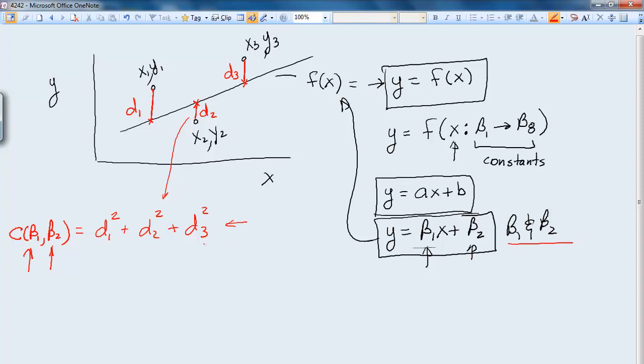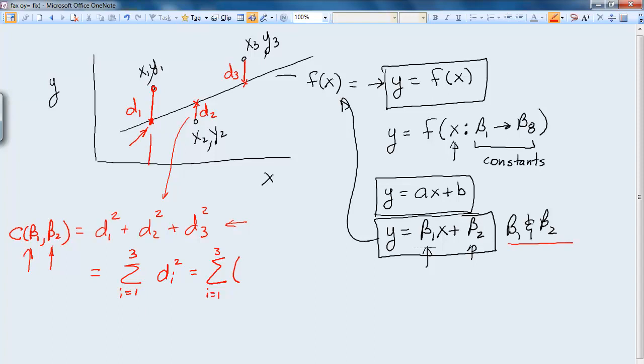Now what they do in a stats class is the sum for i equal 1 to 3 of d_i squared. What is the distance? It doesn't matter whether I subtract this value from this value, or that value from this one, since it's squared.